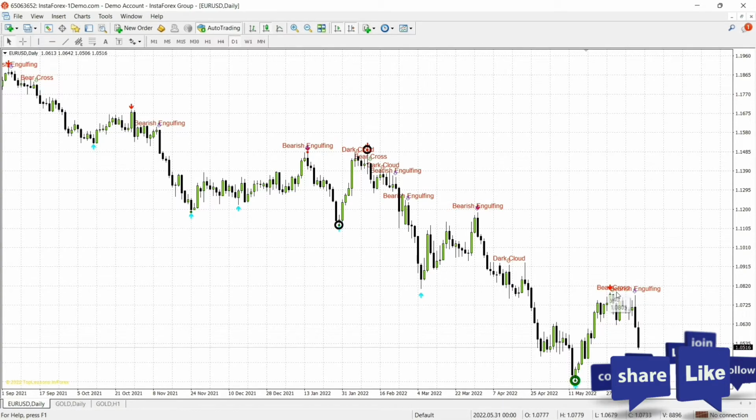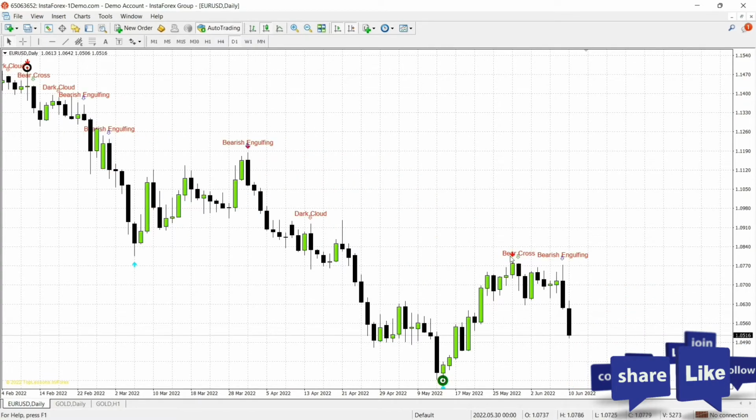For example, if you look at this level, you can see the bearish indicators here, which are the bear cross and the bear engulfing, which indicates a short-term sell in the market. So if you're able to see these things in the market, like this level, which is giving us a signal, what you can do is go to a lower time frame and look for trade signals and entries. The lower time frames are mostly used for trade signals and entries, or you can scalp the market in the direction of the daily time frame.